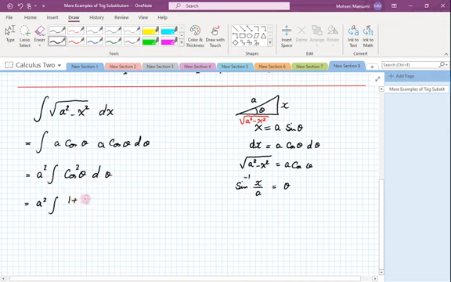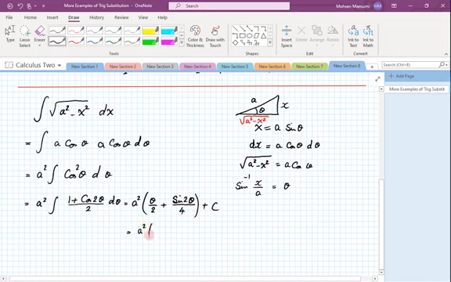So we say 1 plus cosine 2 theta over 2 d theta. So that's going to be a squared, antiderivative of 1/2 is theta over 2. Antiderivative of cosine 2 theta is going to be sine of 2 theta divided by 2, and I have another factor of 2, so that makes it a 4, and then throw in a constant. So I'll have a squared, this is theta over 2. Instead of sine of 2 theta, I can write, this is another trig identity, 2 sine theta cosine theta from your trig class.